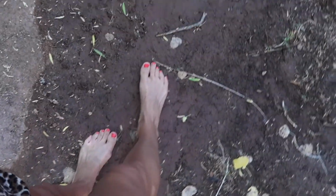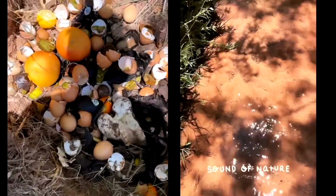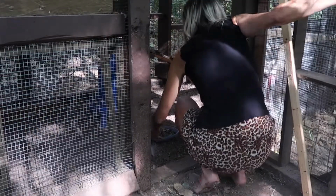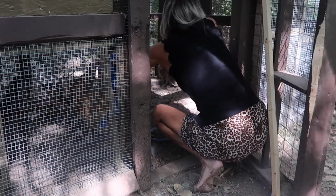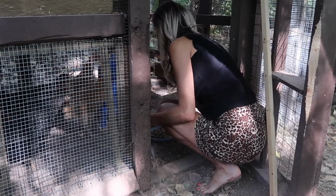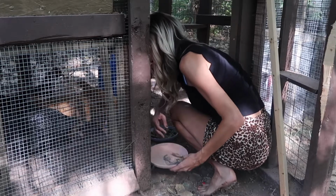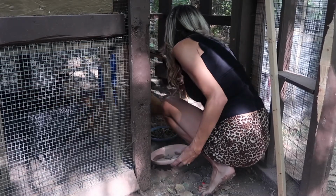Then for the next hour, I like to head down to our little stream in our backyard and do a little bit of grounding and walking meditation, and also spend some time with my chickens and give them some food. Some either table scraps or something that I've made for them. Like I made some beans recently, and I've been sprinkling some spirulina over it. So this is kind of their little daily treat that I give them.